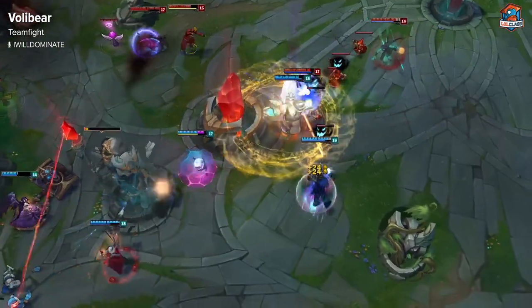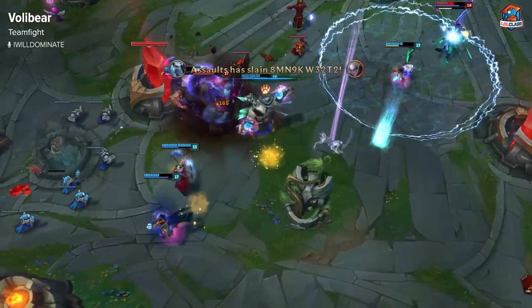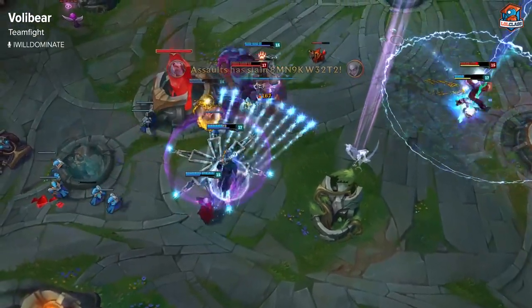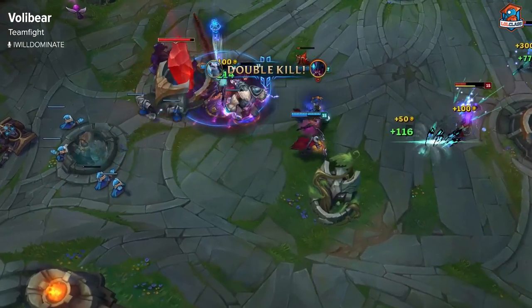So it's really important to just use your passive to tank. Don't be afraid when you go low, especially if you don't have Ignite on you. And then auto as many times as possible to just proc your lightning through as many people as you can.